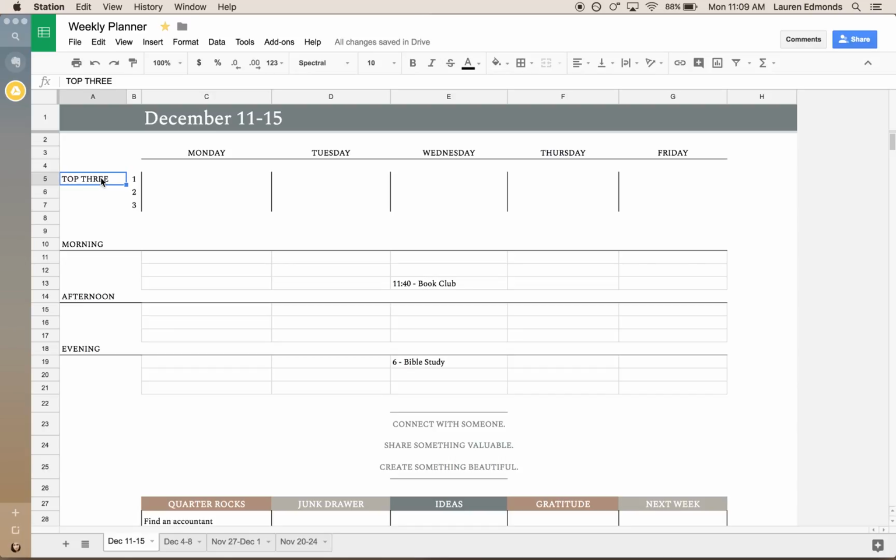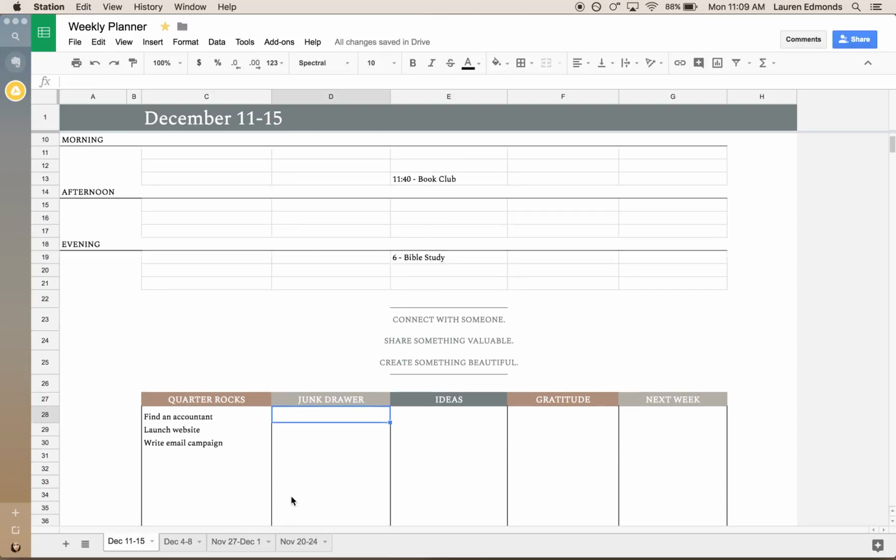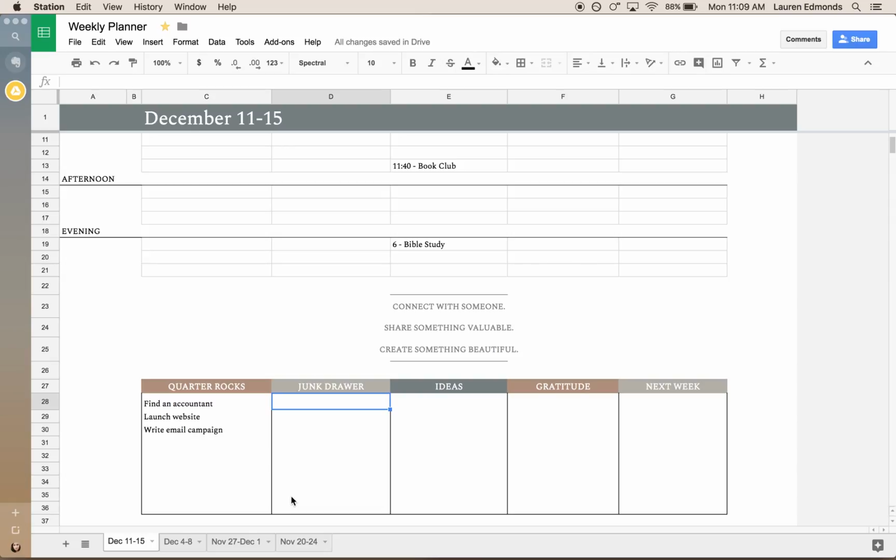What is important, not the urgent things that feel like they're vital, like I need to change my profile picture or I need to order these prints. Whatever it is that is kind of a sideline item, those all will go down here in your junk drawer. This is your random to-do list, just things that pop in your mind. Just put them there and save them for a time. After your big important top threes are done, you can go through your junk drawer and clean it out.